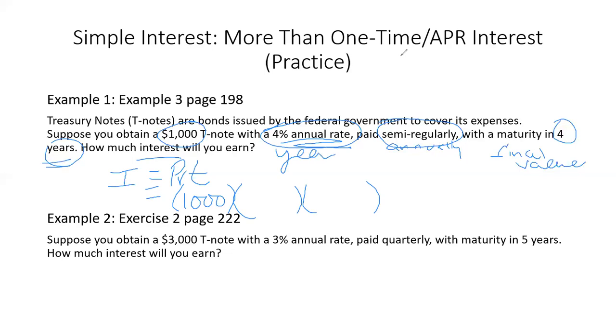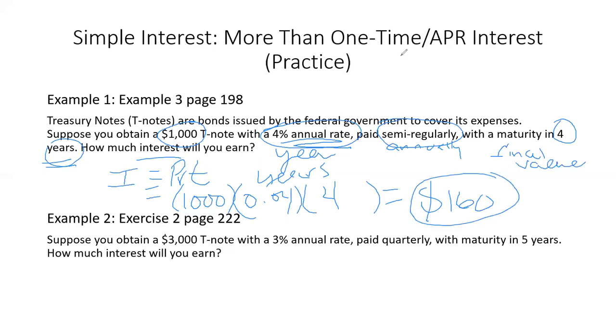And then we have our time in years. So one way that I could work this out is I could keep those units. I can have my rate 0.04 and my time of 4. In this case, they're both years. And I can multiply here to find an interest of $160. On these types of problems, always make sure that we're labeling the unit in our final answer.